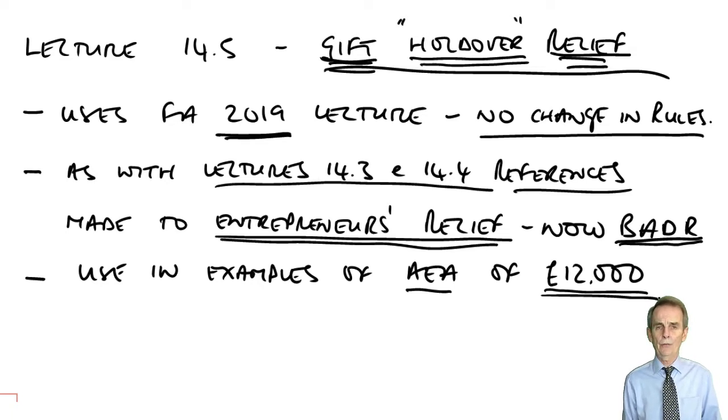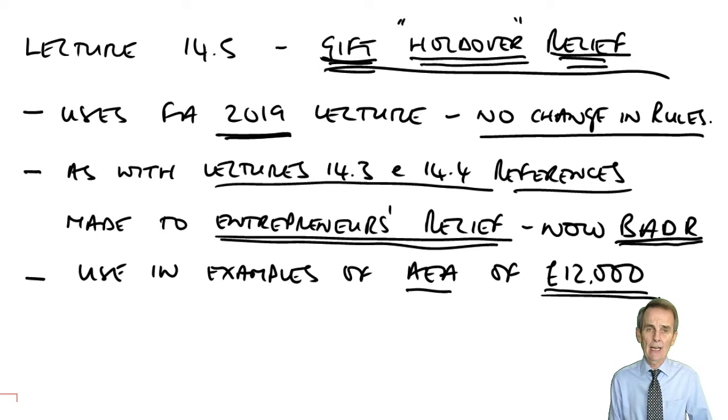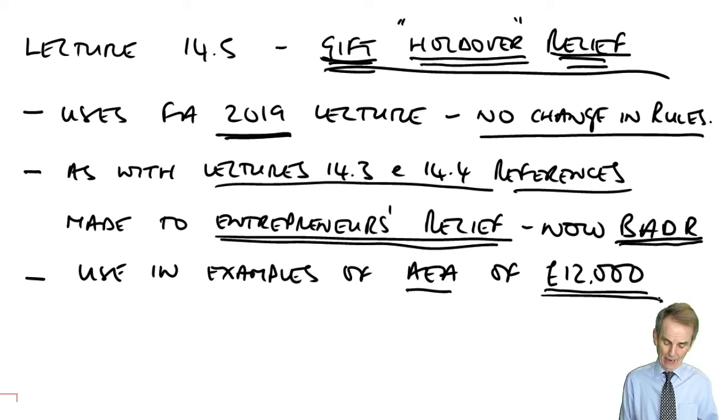You, of course, will be working through the examples that are within this part of the chapter. The example shown in your study notes, you'll be working from Finance Act 2021. You'll be using your study notes. The rules haven't changed, but when I go through both the class examples and also the examples from the study notes, then where we're using an AEA, it will be done for the 1920 tax year, and that will be 12,000. You will simply use £12,300. So we've got a couple of terminology changes, as I've said. We now put the word holdover between the words gift and relief. As before, we're now talking about business asset disposal relief instead of entrepreneur's relief. And we're also talking about an AEA of 12,000.